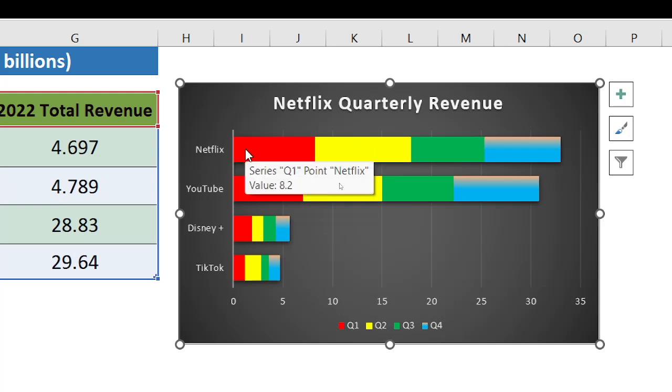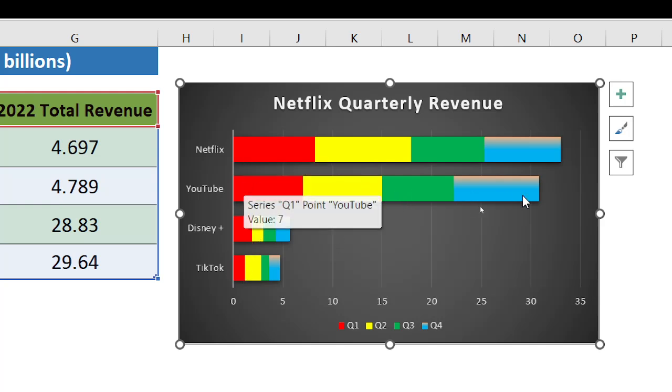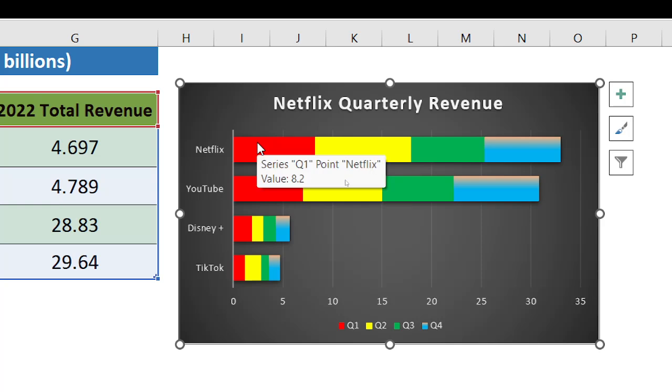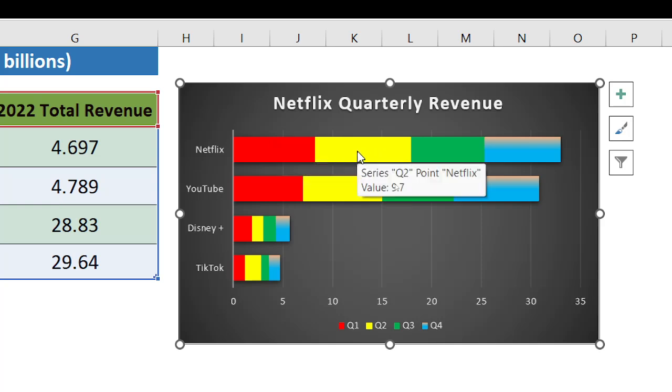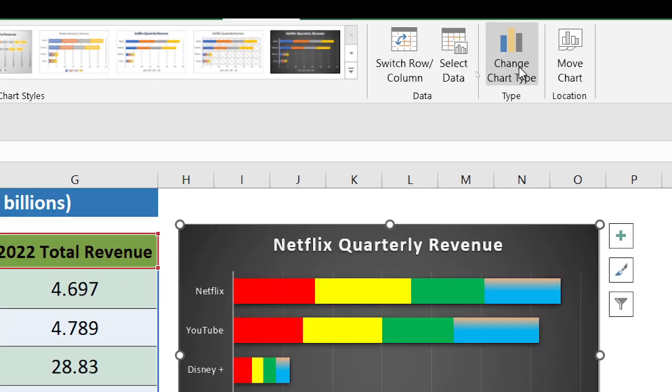This way, clustered bar chart was very clumsy and hard to understand, whereas stack bar chart makes life easy by giving the picture in just one bar and allowing us to easily understand the performance of the quarters just within the colors. Let's select another option which is 100% stack bar charts. Go to change chart type.